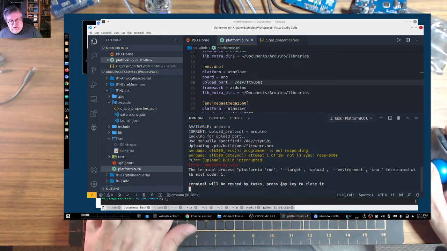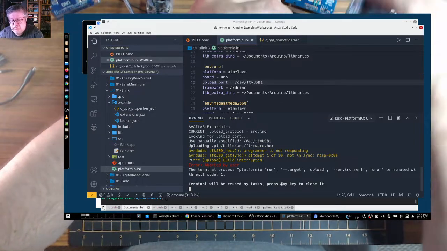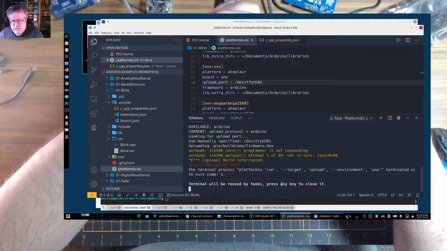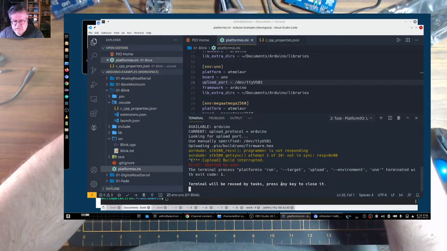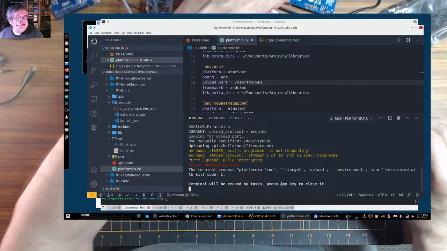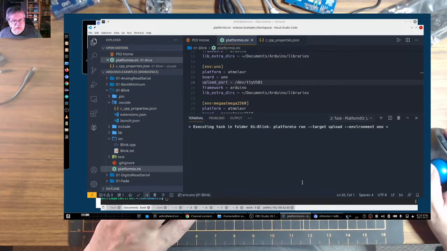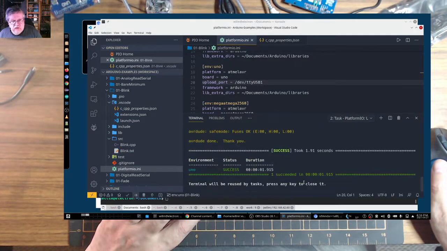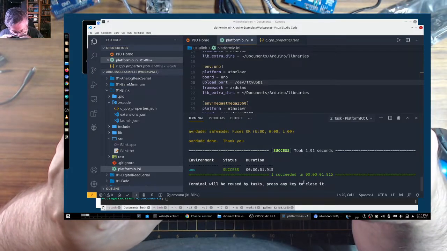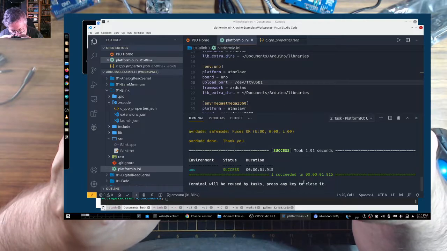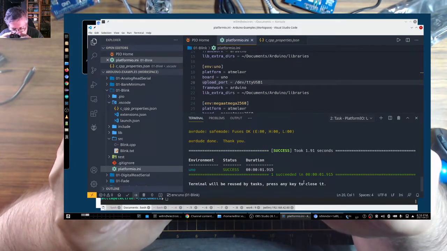No. Let's test this actually against an Uno without Wi-Fi. Yeah, that's a good one. So that's an Uno right there. We'll push to it. There we go. So this is not quite an Uno Classic, and it's not quite the Wi-Fi we think it is. So we have to figure out what's going on.